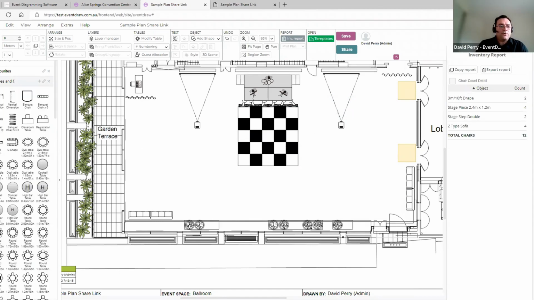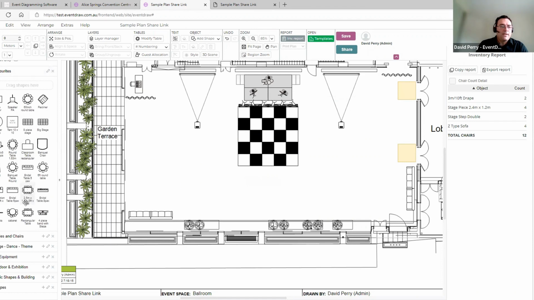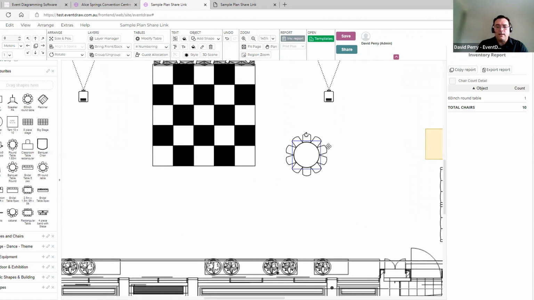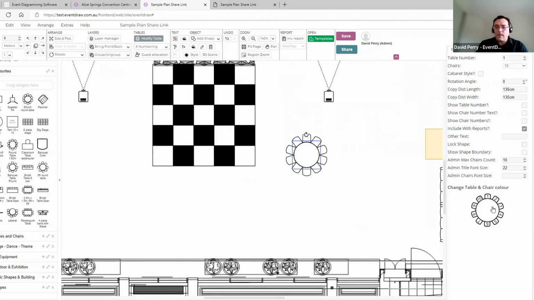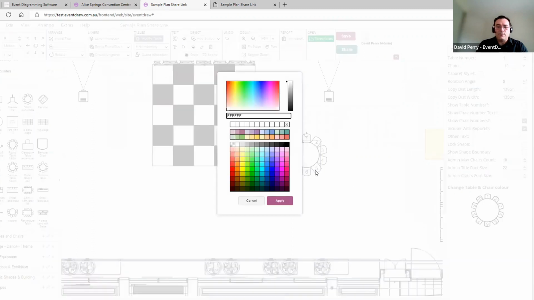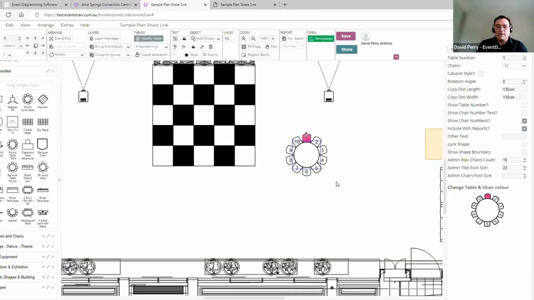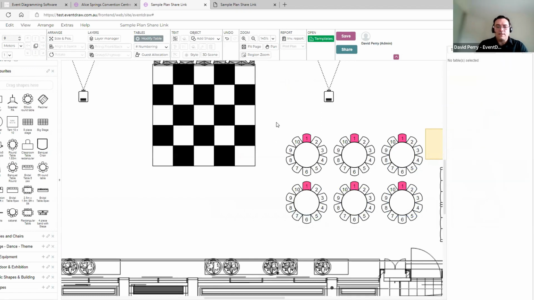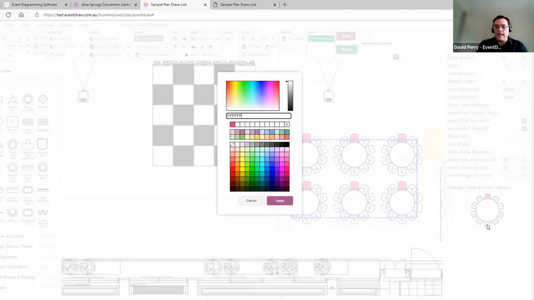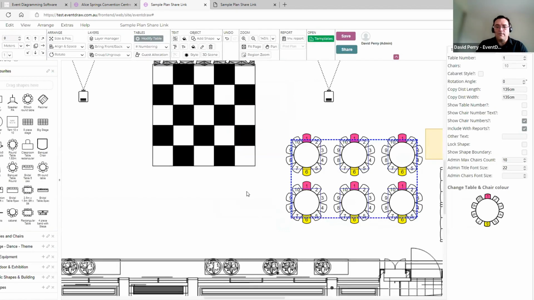So I'm not sure if you're aware, but if I just grab one of my rounds again here from my favorites, I'll just grab one of these. We've had some questions about putting colors in the actual chairs themselves. So for example, if we go to modify table, you can click down here to add a color, like so. If you have a number of tables, and I might just bring those down this way, we can select all those in the one go, and then we can add various colors on there as well.